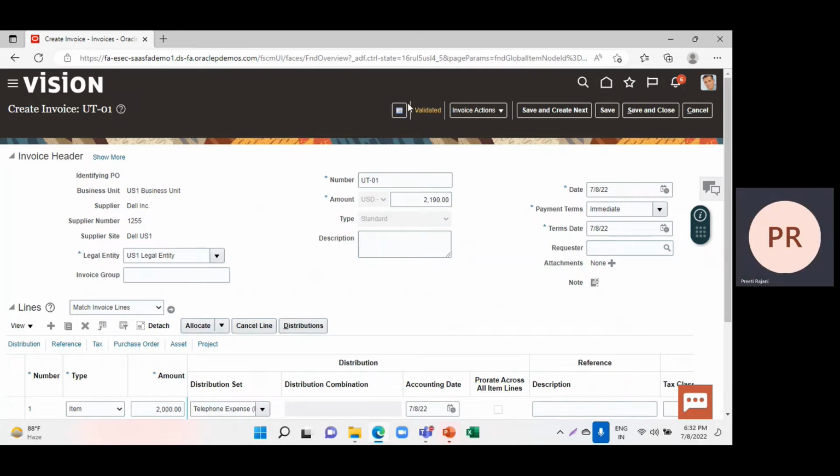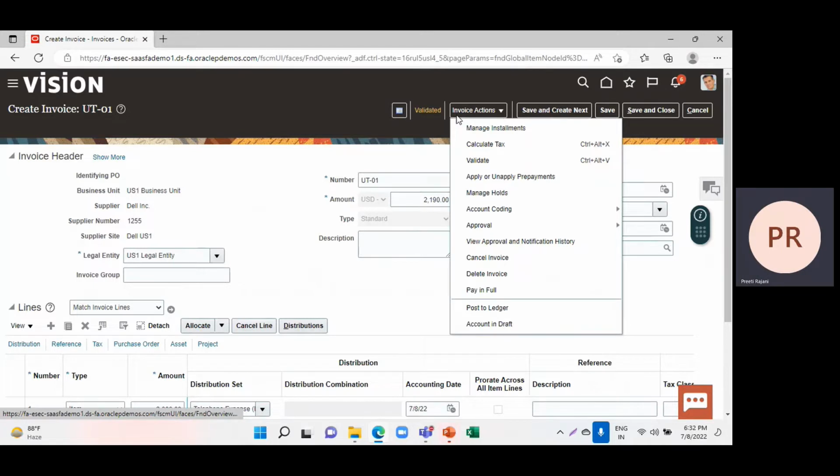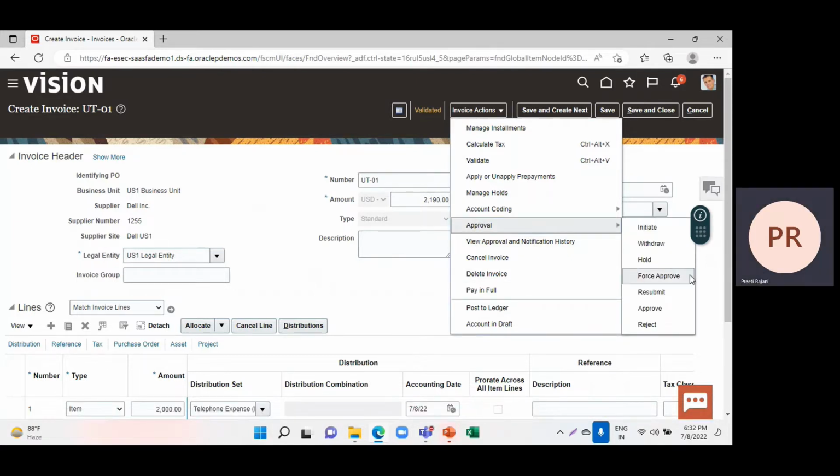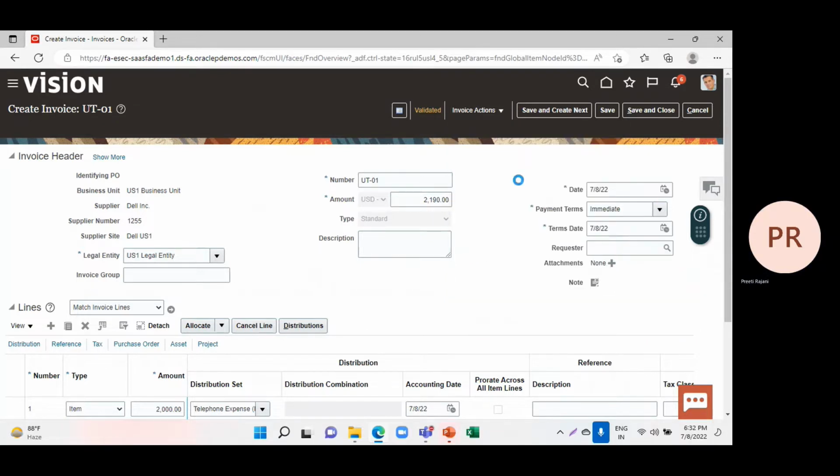Now you can see here the status as validated. For making payment, you have to approve this invoice. I have enabled the checkbox of Allow Force Approval. So click on Approval. Now click on Force Approve. So now this invoice is validated and approved.